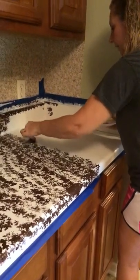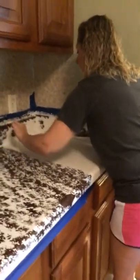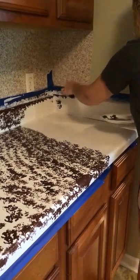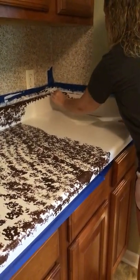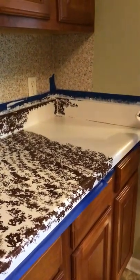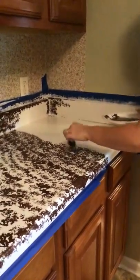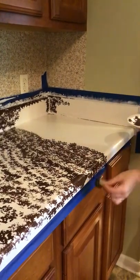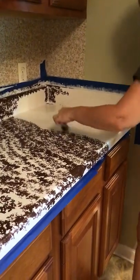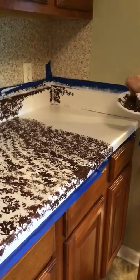I'm just barely touching it. I'm just more or less like trampolining, bouncing. On the curves, it's kind of a little more than I would like, but I'm going to go over that with a different color. Just kind of there. The more you do it, now see how that's kind of like a big blob, and I'm getting better at just blotching it around the curves. So the more you do it, the better you're going to get.